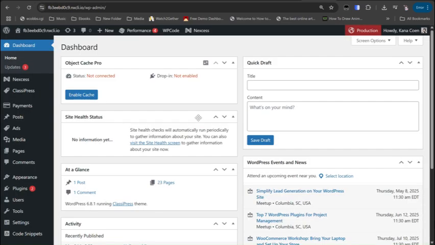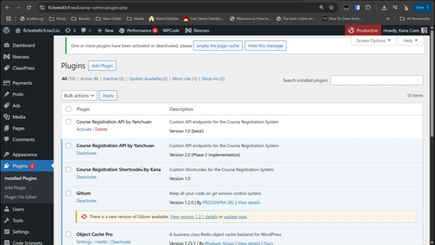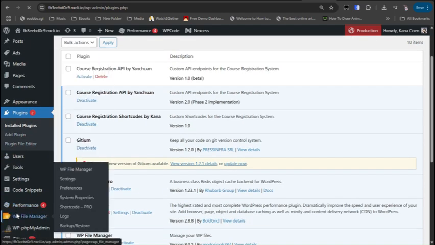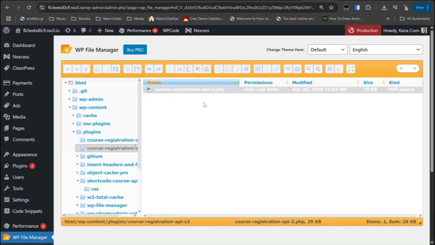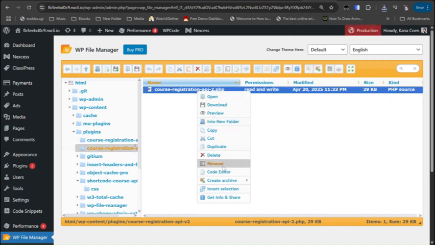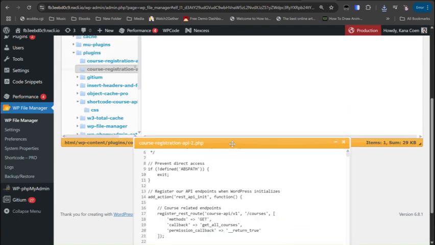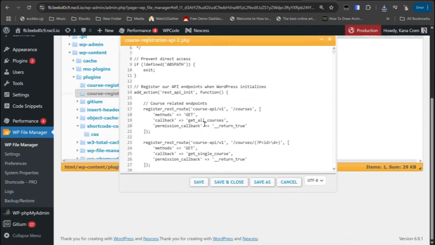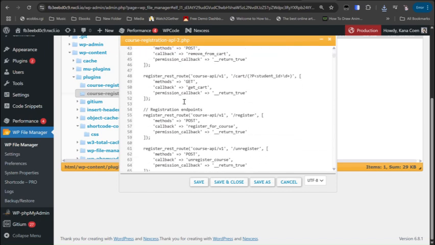So in the plugins that Yanchuan and I created, what you can see is if you go into the course registration API, we have our course registration endpoints, which are the get, the post, and the requests.